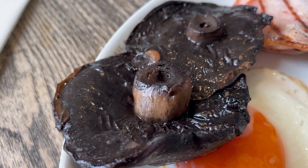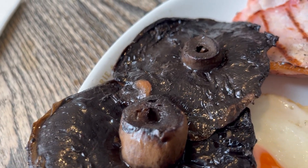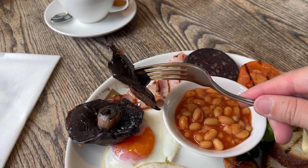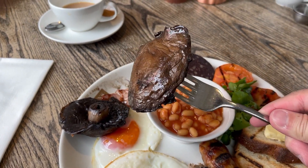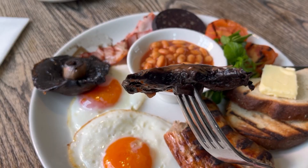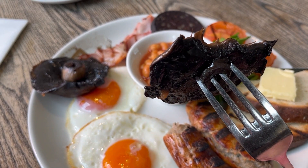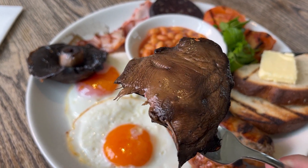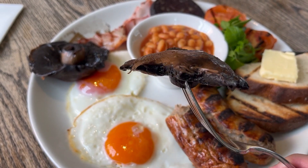Next up these giant mushrooms. These were huge and even felt meaty putting my fork into them. They had a really dark brown color. They were pretty good — you got the usual soft and squidgy mushroom texture but only a lot more of it. In fact they may have been even more squidgy than regular ones. Not bad mushrooms.